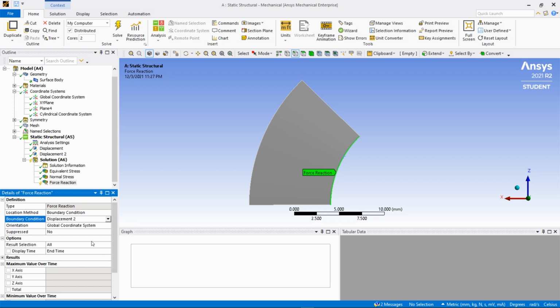And also we need to check our axis. So on the options, where I have result selection, we're going to change that from all to y-axis, and those are our two changes.